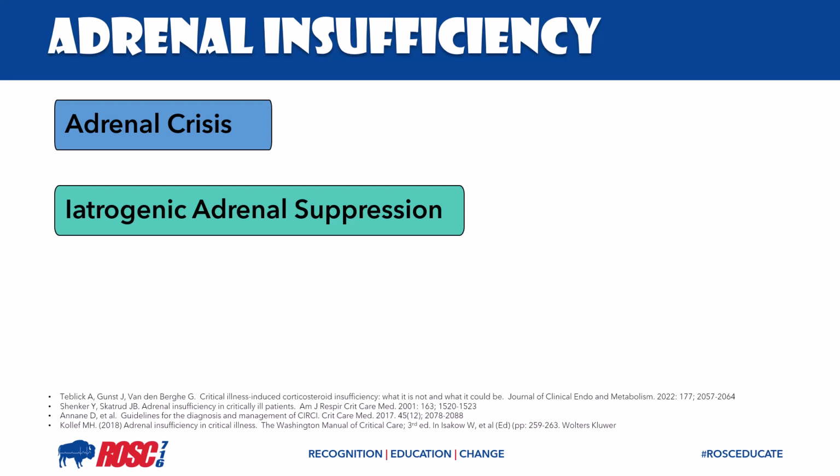Next, we have iatrogenic adrenal suppression. I'm calling it this during this presentation to try to present some clarity, but for all intents and purposes, this is technically a form of central adrenal insufficiency. This is a patient on chronic steroids that abruptly stopped taking them, or maybe we unintentionally didn't continue the steroids during the admission. This can happen. Or maybe the chronic steroids are being taken, but because of a stressful state, say that they're in sepsis, they're not able to mount an appropriate stress response. And this occurs because the chronic steroids activated the negative feedback loop, preventing CRH and/or ACTH release. This hypothalamus-pituitary axis suppression can take days to up to a year in some cases to fully recover.